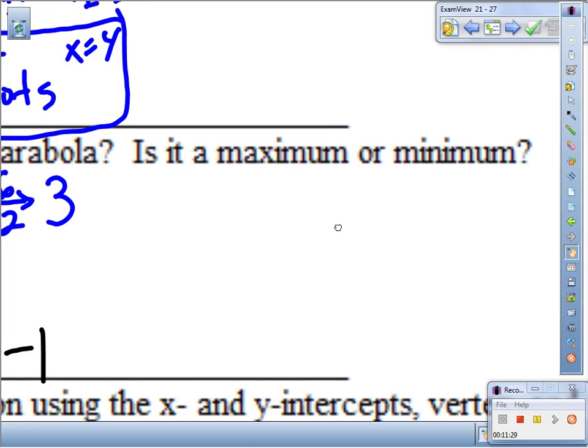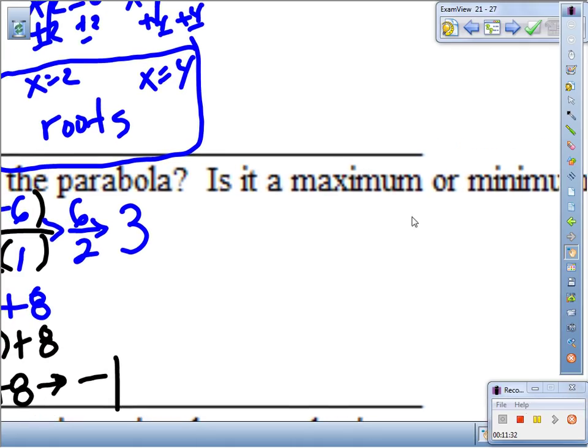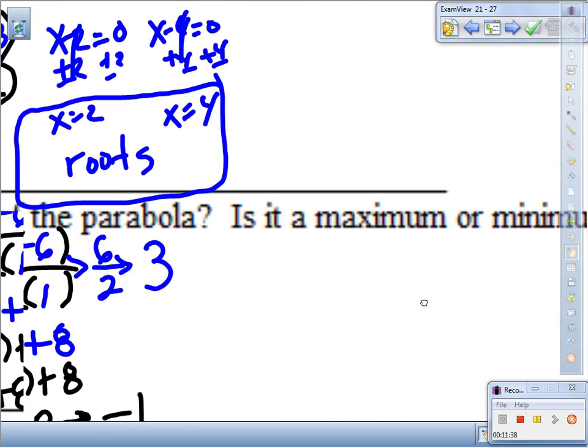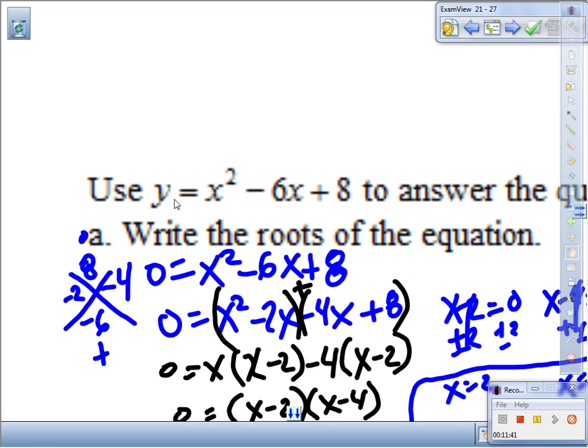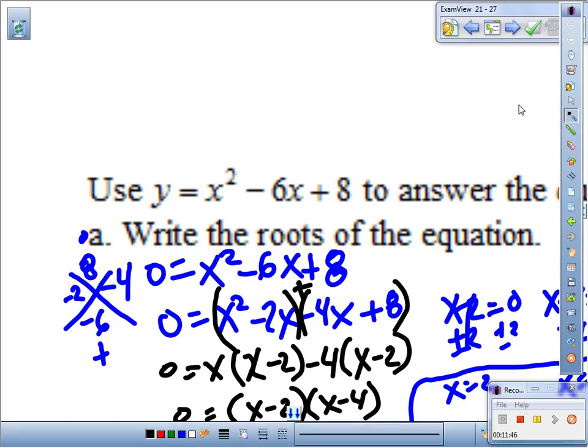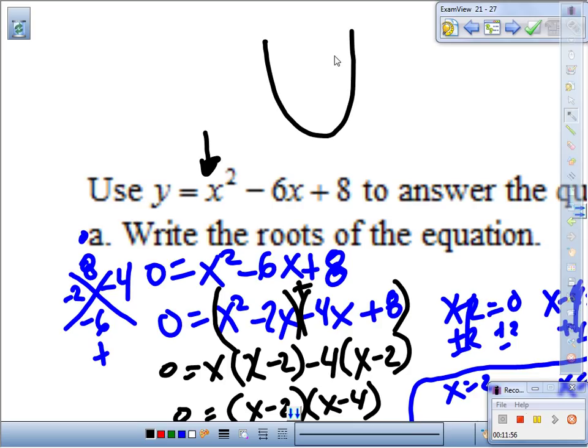Look up, please. Now, some of you answer that after you graphed it. You can answer that before we graph it. Look up to the screen. What kind of equation did they give us? This one right here. Is that correct? Remember when we did predictions and I said, look at the leading coefficient. What is the sign of the leading coefficient? Positive, which means the parabola is a happy face.